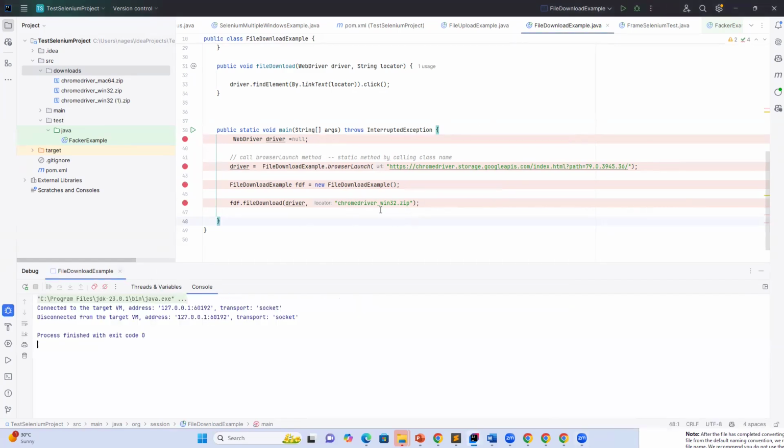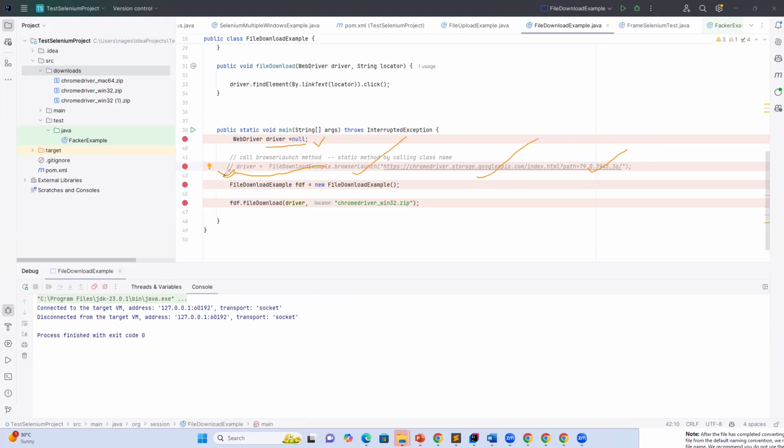Suppose I stop this particular line. What does it mean? If I don't execute this line, launch browser, which creates a browser instance and also launches the browser, the browser instance is initially null, and the actual browser instance will be assigned after creation of the driver instance.